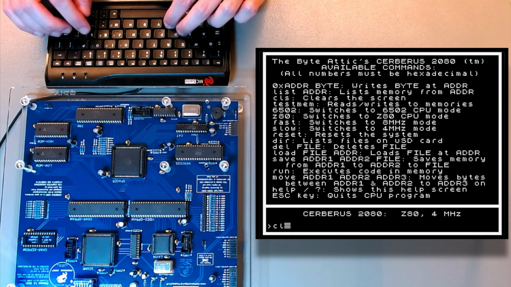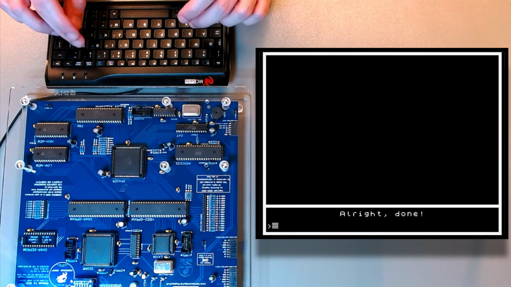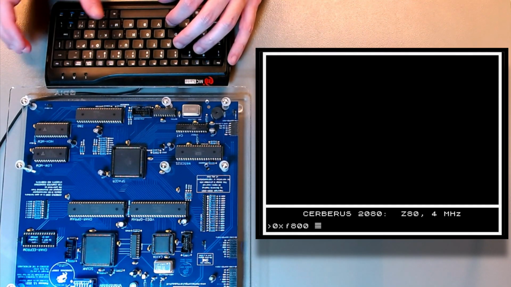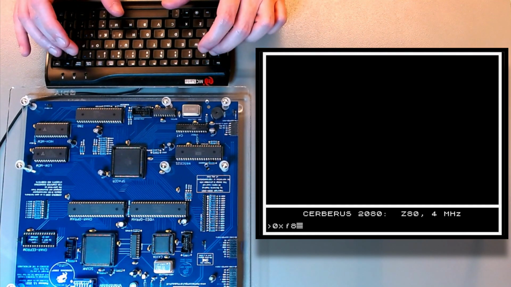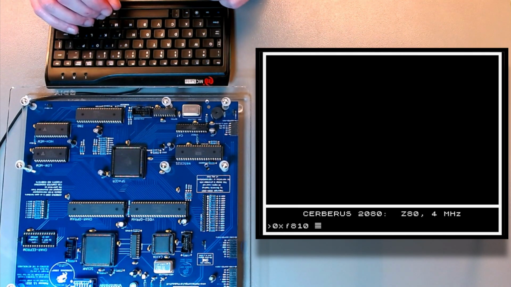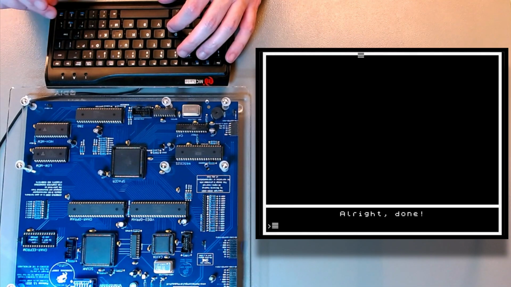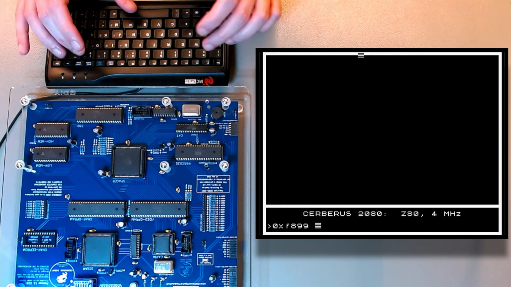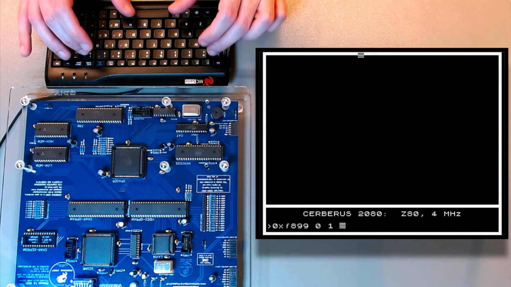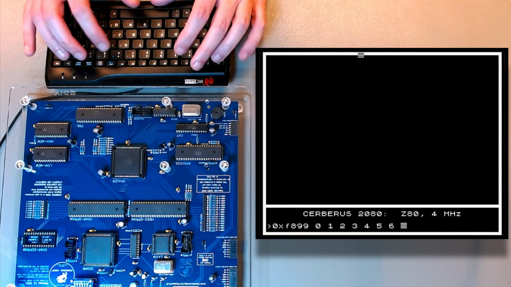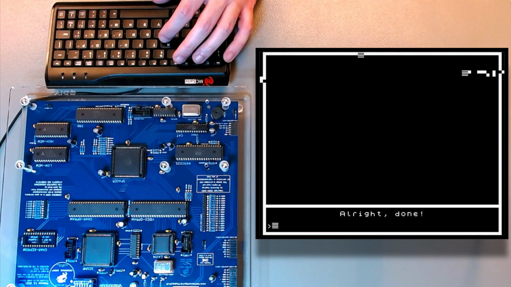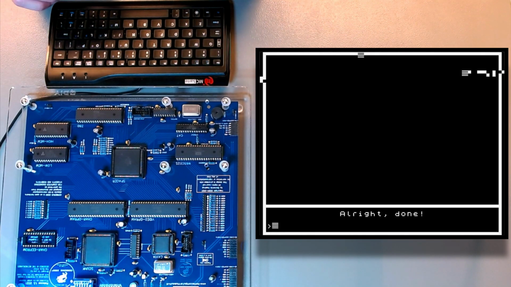And of course, we can write straight into video memory as well by typing 0x, and then video memory starts at F8. So let's do a little further down the line. Let's do F810, and let's write the cursor character. And there you have it, right on the top. F8, let's do it a little further down, 99, and then 0, 1, 2, 3, 4, 5, 6, 7. And then we get some of these block graphics characters on the screen, all of which I can redefine.